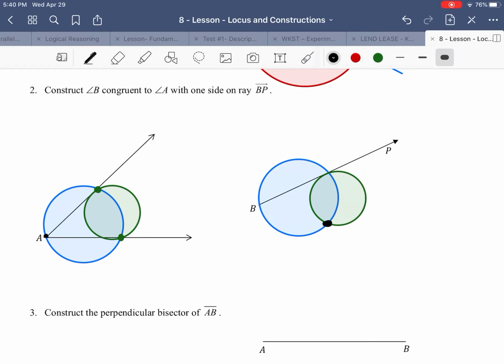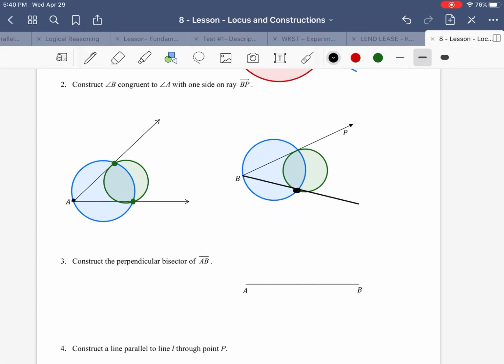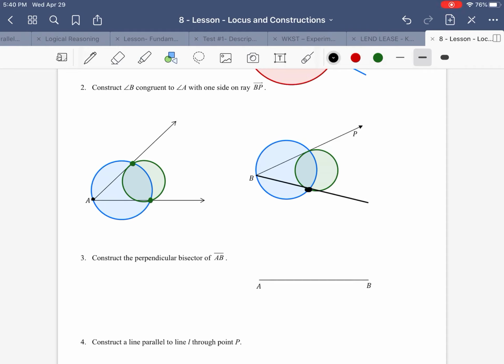So I'm just going to use my circumference to create that extra intersection point. I'm going to plot it. And then I will use my line draw tool to connect. And if I slapped a ruler on these two, protractor on these two, you'd see that the 2 angles would be congruent. Perpendicular bisector. We've actually done this one already, but we'll do it formally now.